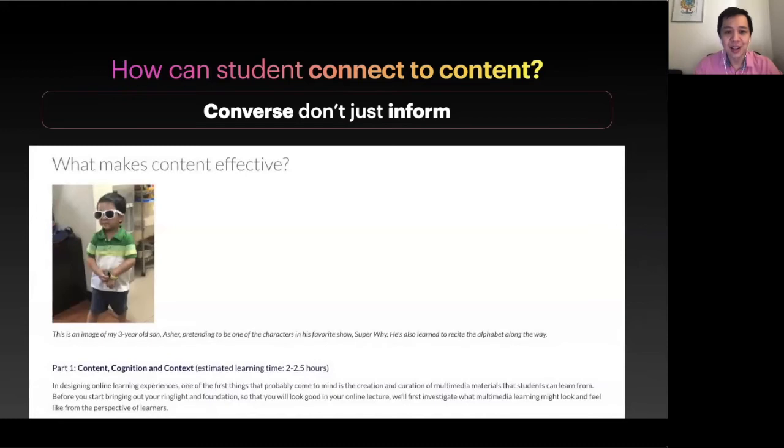Another angle to look at when talking about conversing, not just informing, is to bring your teacher voice into the picture. So one of the things that I like doing in a face-to-face scenario is to show pictures of Asher, my 3-year-old son. And I would usually relate scenes that I remember from interacting with him to the lesson of the day. So I continue to do that in all of my classes, in fact. And again, it's interesting that my students at the end of the course, last intersession, for example, did mention that they liked Asher being mentioned in different parts of the module. No? It made the module more personal.